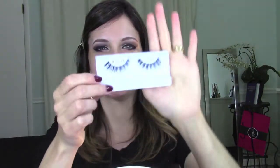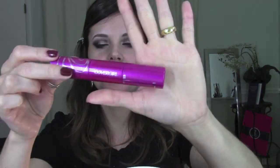Now I'm gonna apply my falsies and I'll be right back. Alright, now it's time for my mascara, and I'll be using CoverGirl's mascara. I love this mascara. I'm gonna apply it so that it connects my natural lashes to my falsies.